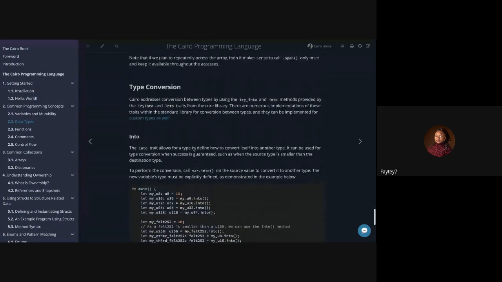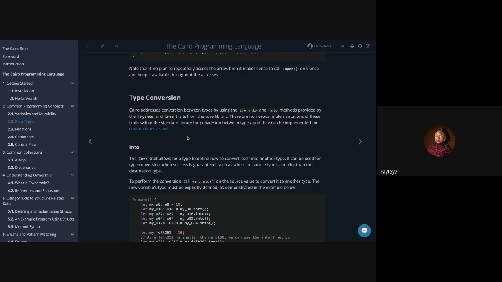The next is type conversion. Now, remember I made mention of different data types we have. We have some data types that are small in size and some data types that are larger in size. And so in working with your data type, at some point you would need to do some conversion and changes to that data type.